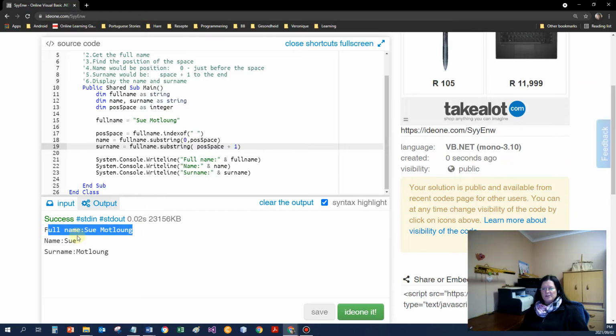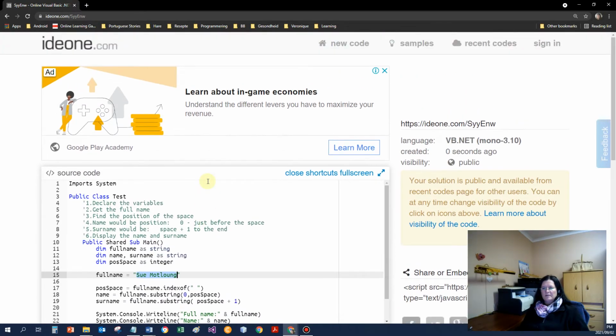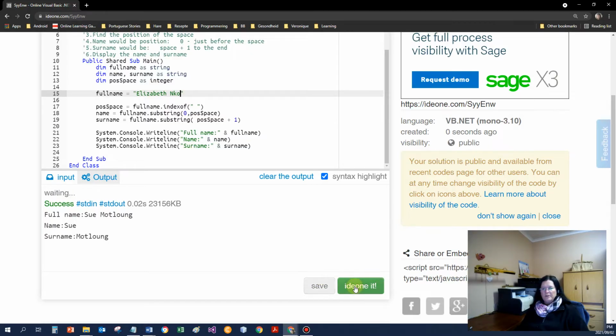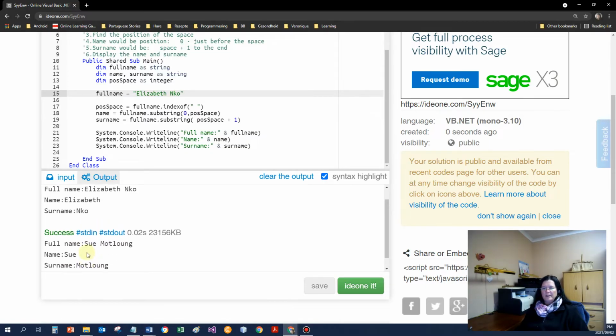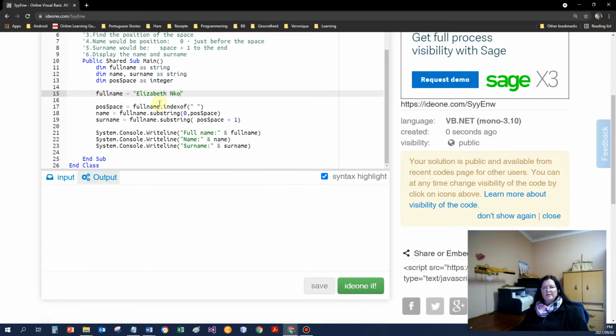I've got full name is Sue, name and the surname. And if I change this now to my other data, so I'll need to go and, I don't worry about the editing right now. So my other name was Elizabeth Nku. If I were to run this again, this is just the only thing. They keep the old data and the new output of the program goes over there. That's fine. I can clearly delete it if I want to. The last name was John.